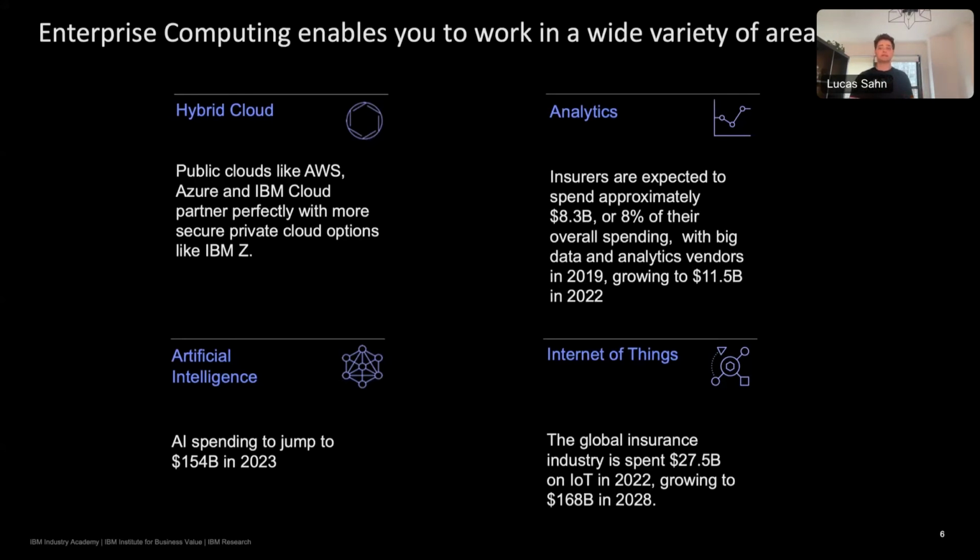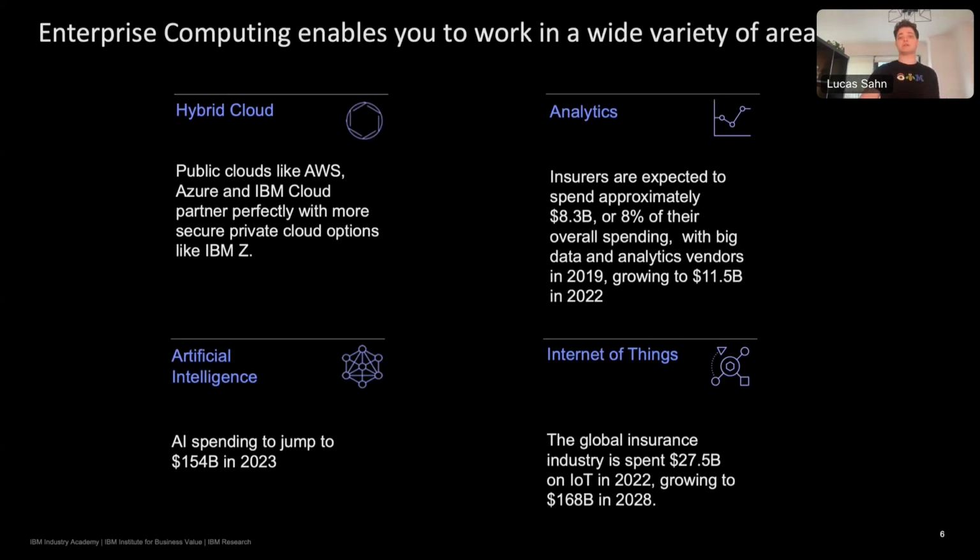When it comes to IoT, that's Internet of Things. That's essentially another source for gathering data and pulling it in alongside the data that these machines are already collecting, and you could tell a bigger story because of it. So especially in the insurance industry, which we talked about, a big portion of those companies are leveraging IBM Z technology. They are spending a ton of money in IoT technology, and that's just more data that's getting pulled into their mainframe data pools so that they can do so much more with it. So it's really exciting stuff there.